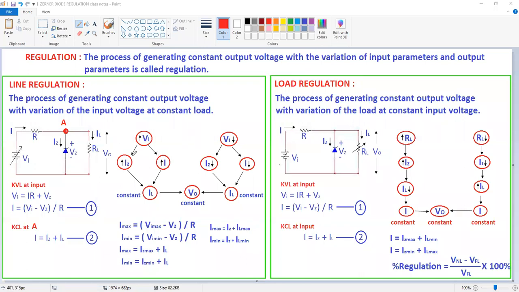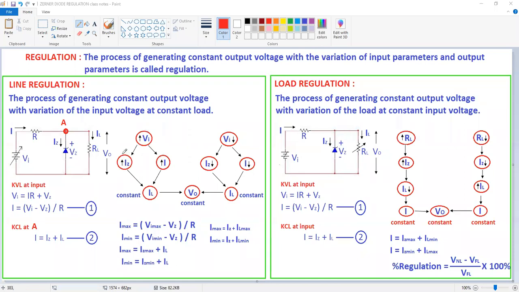When you increase the input voltage, the Zener current is going to increase from the minimum position to the maximum position. I already discussed this in the voltage-current characteristics of the Zener diode. That means when you increase the supply voltage, after reaching the Zener voltage, the current is going to increase. Overall, we can say that when you increase the input voltage, I is going to increase, and IZ is going to increase.